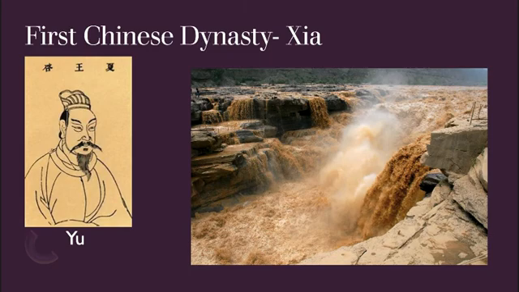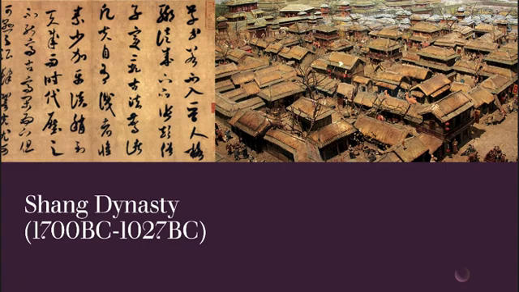And he handed his power down to who? Well, it's a dynasty, so who takes over when he dies? His son or someone in his family. So that's what makes a dynasty, where power is passed down from generation to generation. Now, the Xia dynasty does not last forever, but it was the first. As I mentioned, everybody was always fighting with each other in ancient China. Lots of civil war. And they were later taken over by the Shang.